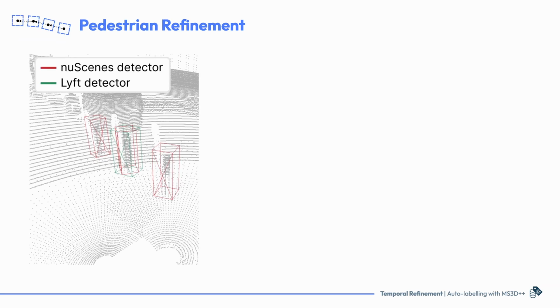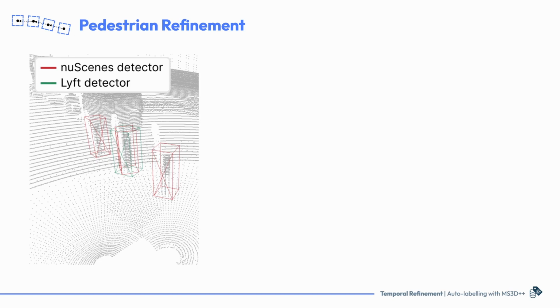Next up, we look at the pedestrian refinement. For pedestrians, if you take a pre-trained detector and test it on your LiDAR, what we found is that a lot of these detections tend to be false positive pole-like objects. It's quite hard to tell apart poles from pedestrians because a lot of times when I look at the point cloud, I can't really tell them apart. And the confidence scores don't really help either since they mostly fall around a similar range. Sometimes they're super confident, but then when you look at the image, it turns out to be a pole.